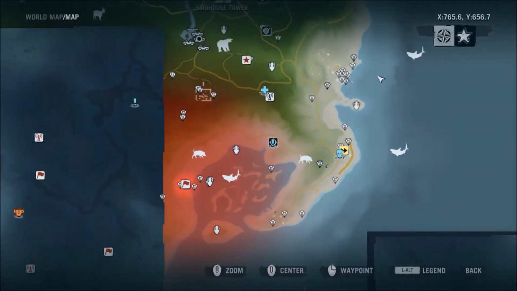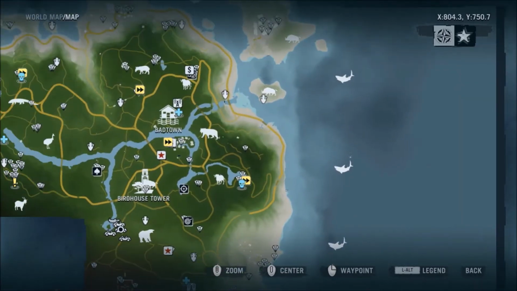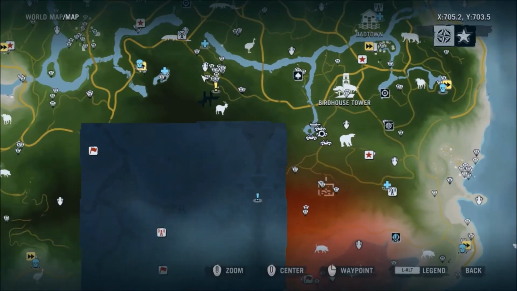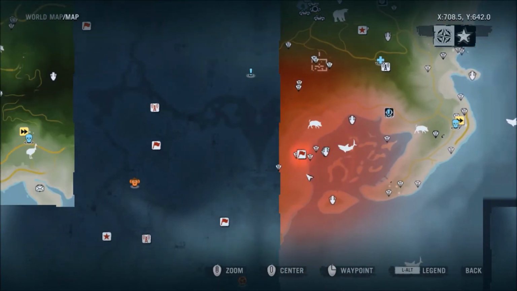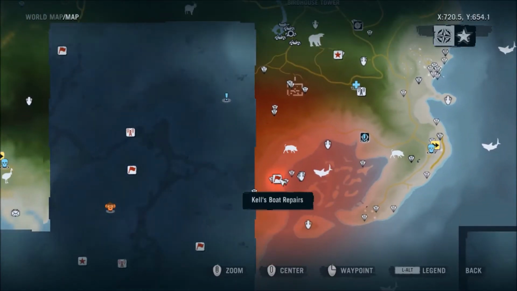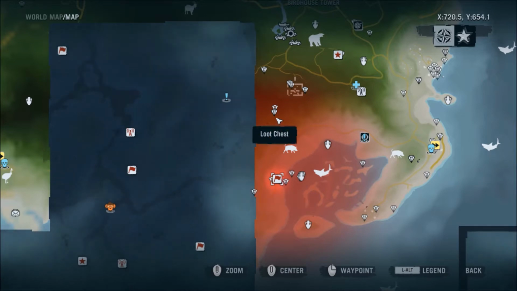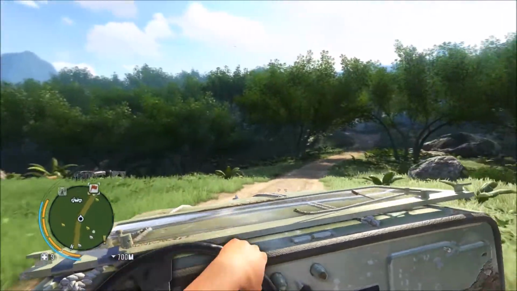Very, very silly. Okay. So, where did we end up at the end of last episode? I need to try and find myself. I'm here. And ideally, before we head off to continue the mission, which is actually up here, which is Buck, I want to make this area safe for us to traverse. So, let's take a look at Kel's boat repairs, shall we, and see if this is something that we can take on by ourselves.